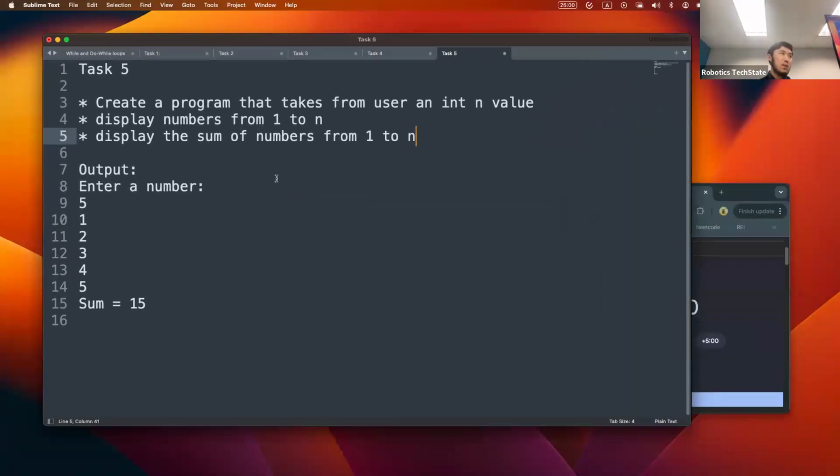Actually for this one, you should come up with something new. You should create something extra, a container, to store these numbers, to store their sum.